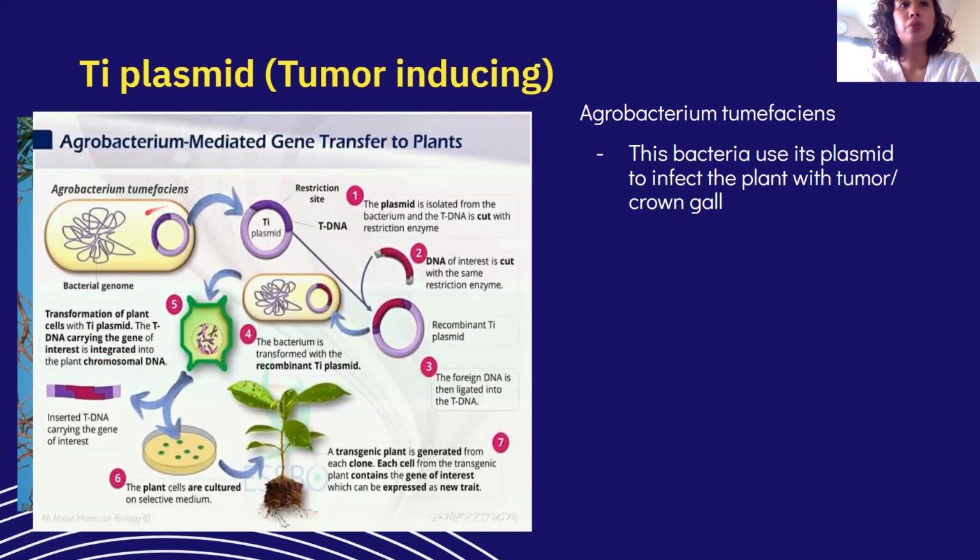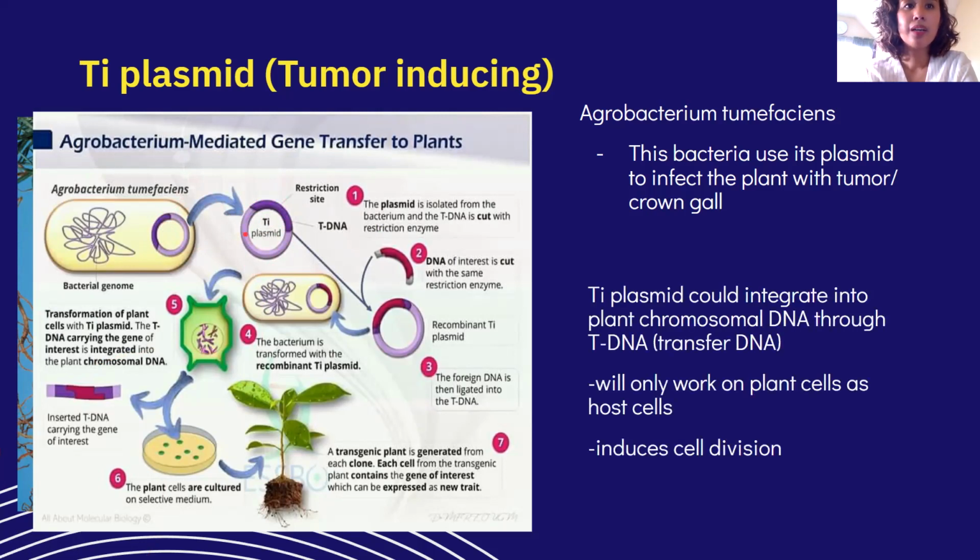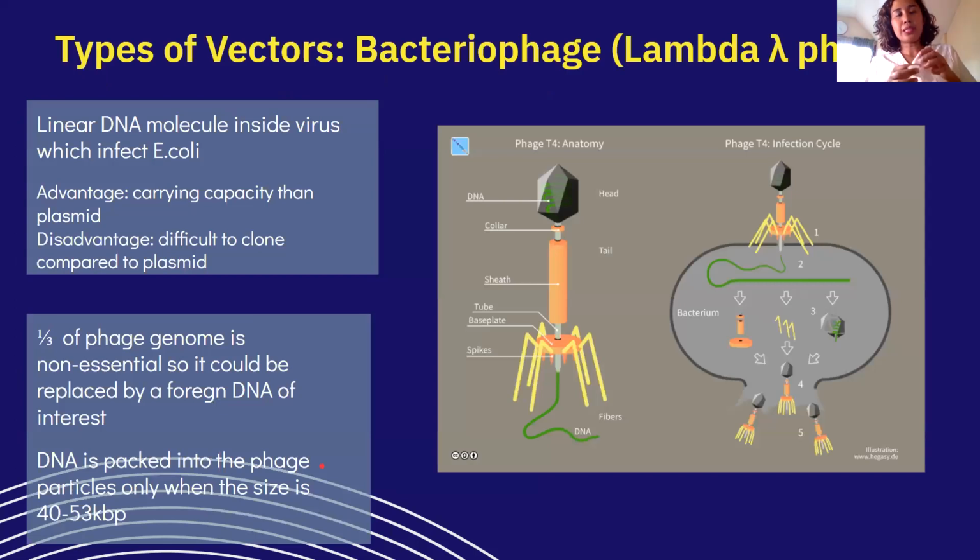Yes, possible. Because this is better for plants. So this is the plasmid of Agrobacterium tumefaciens. The name of its plasmid is Ti plasmid. The scientist could edit the transfer DNA. And the transfer DNA could be transferred to a new plant. Great, right? So it works for plant cells, if you want to genetically modify your plant. Great, right? So, what else, guys?